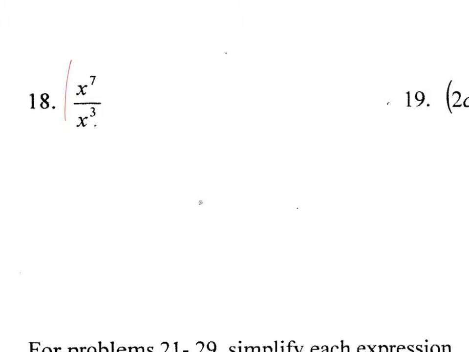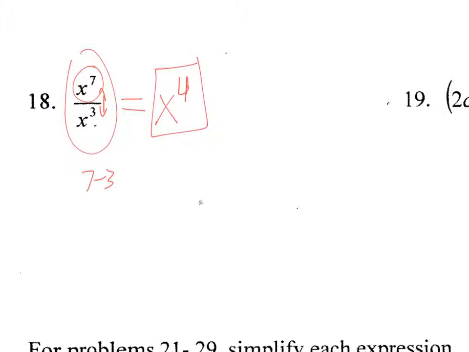Man, this is just quizzing you over. Do we know the rule here? You got x to the 7th over x to the 3rd. I've told you, you can imagine that they're playing tug of war. X to the 7th wins. It wins by 4. So you got x to the 4th. The gist of the rule is you just subtract exponents. 7 minus 3. X to the 4th.